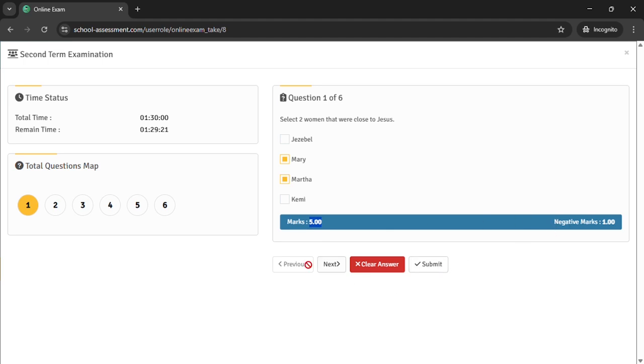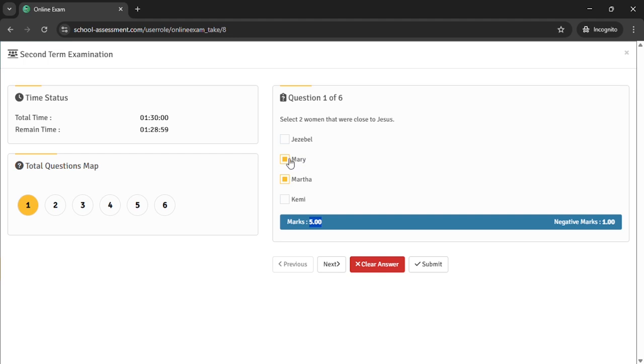Now look at these buttons. We have the previous, which should take us to the previous question. We have the next button, which should take us to the next question. We have the clear answer if the student decides to change his mind about the option he picked. Then the submit, which submits the exam.